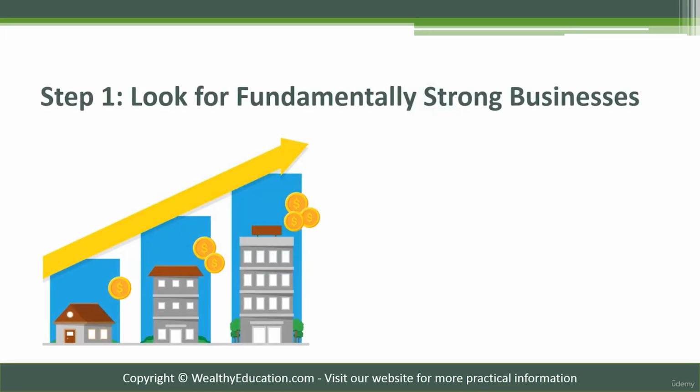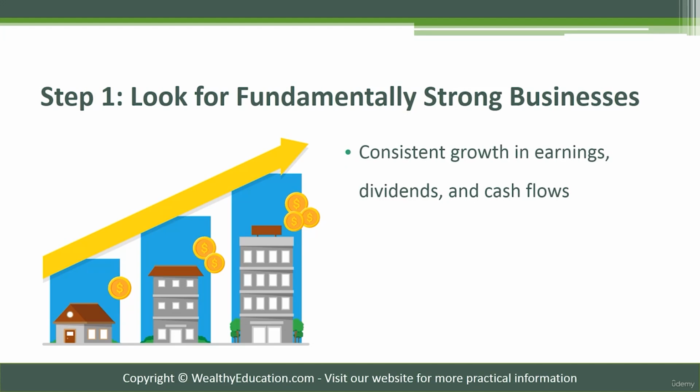Value companies are not named for their positive market values, since every company's stock price fluctuates on a regular basis in conjunction with individual news events or occurrences within the market as a whole. A fundamentally strong business is known as a value company because it possesses actual inherent worth in terms of its consistent earnings, dividends, and cash flows. So, you want to make sure you'll only invest in companies with a consistent growth in earnings, dividends, and cash flows.